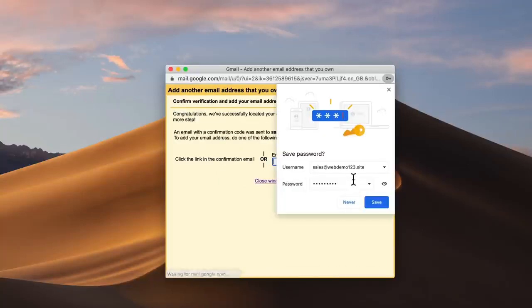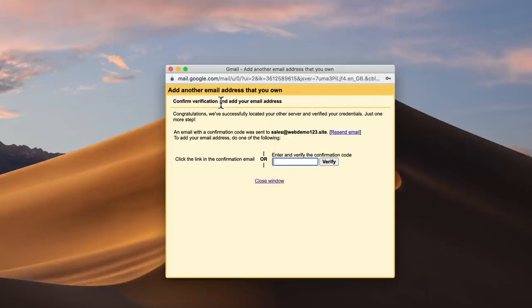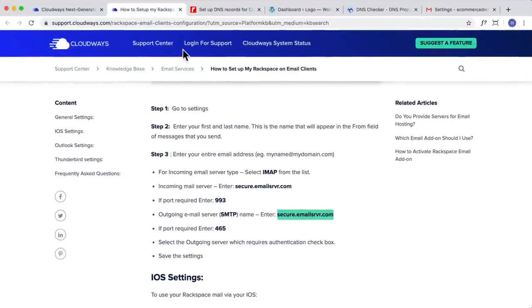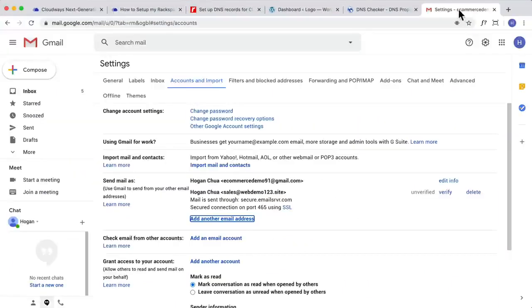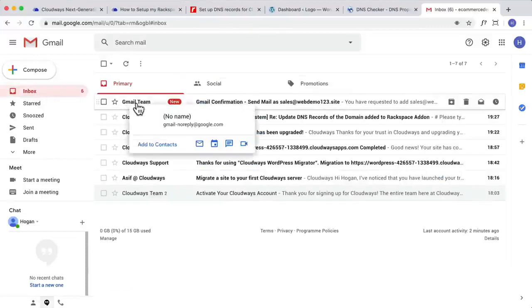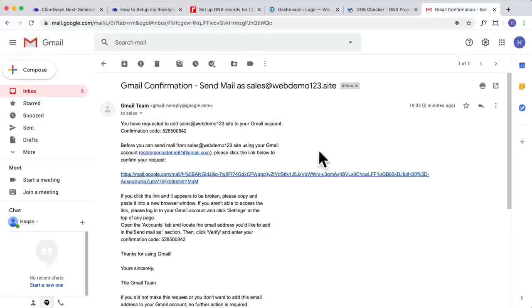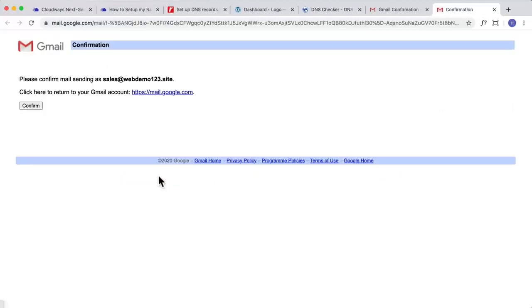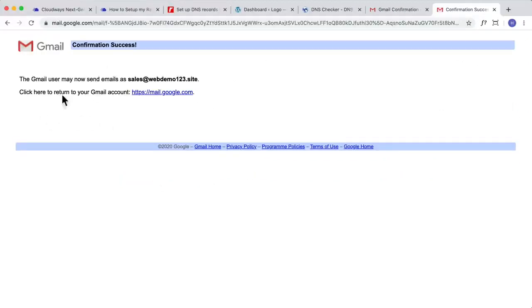So click on add accounts, and basically that's going to send the email verification to your emails. So let's go back over here, and basically we set up the forwarding, so hopefully that should be sent here. Okay, so click into that, and then we can click over here and confirm that, and now we can send email as from our domain email, from our Gmail account.